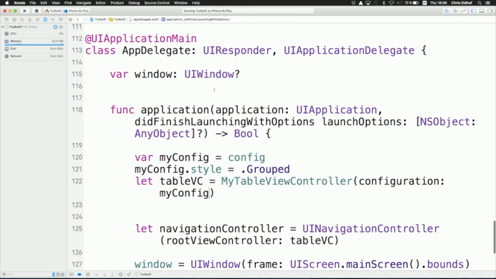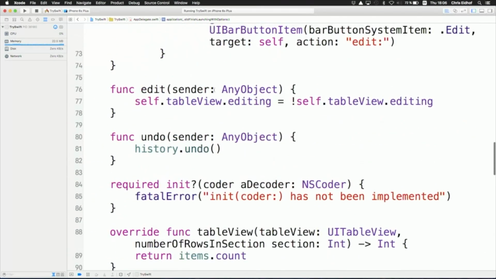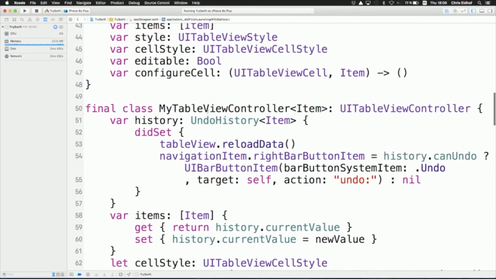So what you can do is you can create another subclass. You can create a subclass of the MyTableViewController, and if you don't make it final, and that subclass is not generic, then you can reuse that code. So that's one possibility.